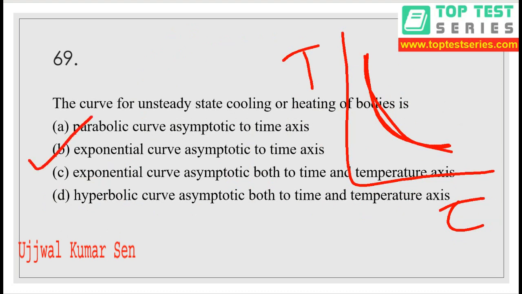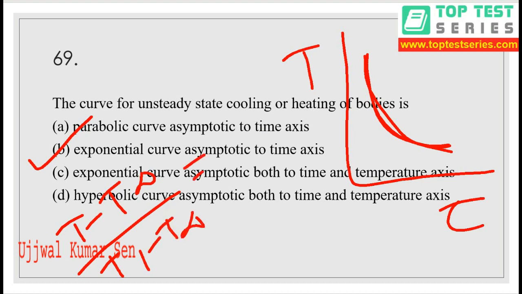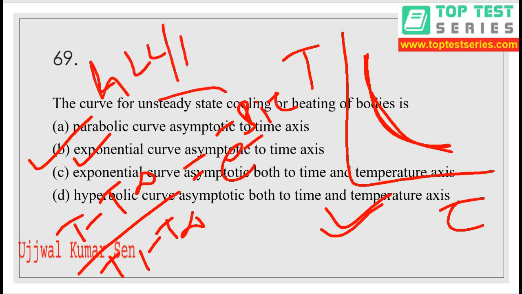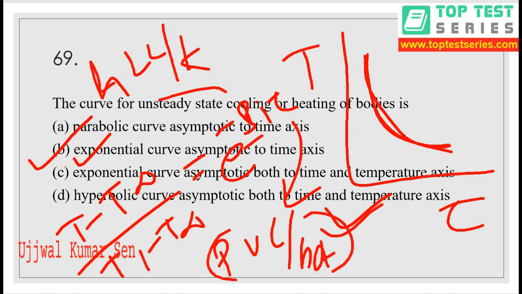So there is an equation behind this, and that equation also represents this one: (T − T∞) / (Ti − T∞). You can remember this one, Ti minus T infinity. Where did we study this, my dear? In the case of films, e to the power minus Bi by tau. That is why it is an exponential curve, asymptotic to the time axis. So the curve is like this, right? You can remember this. Here Bi is the Biot number, that is hLc by k, and tau, the time constant, is ρVc by hA. So these things are very important.